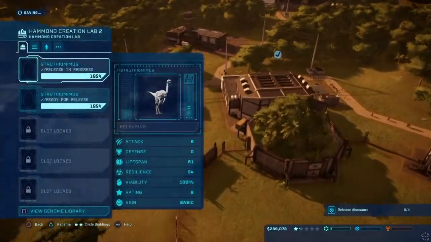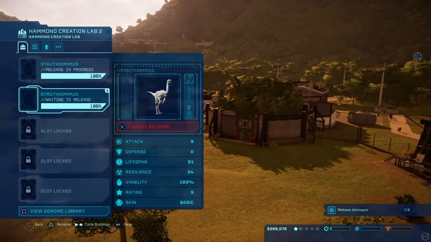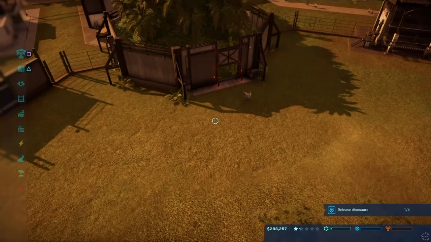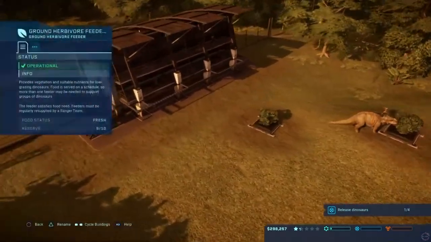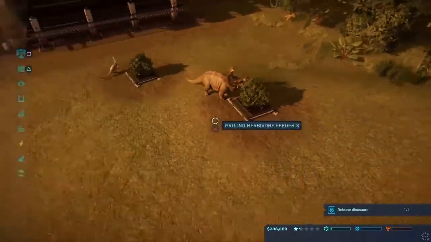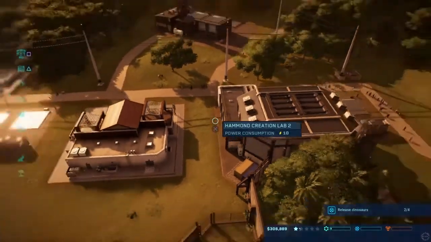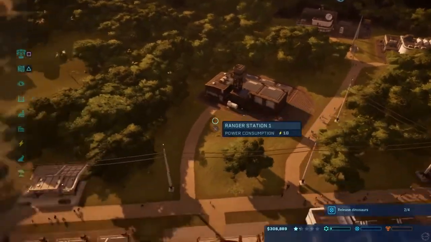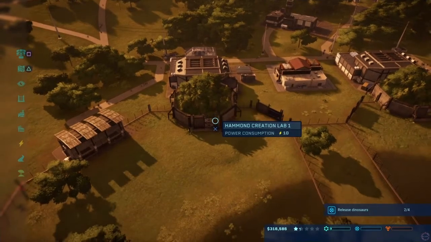Dinosaur ready to be released. Okay, 2 of those guys coming out. Ladies and gentlemen, we are pleased to welcome the Struthiomimus. I am not pleased at all. So now what? What else can we do?